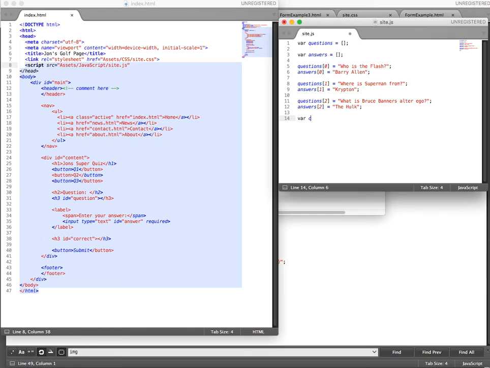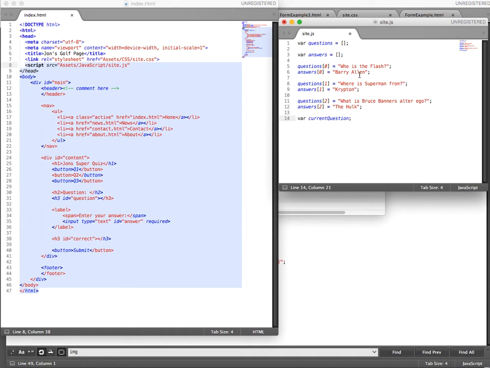is the current question. So we're going to use this in that once I know what question I'm dealing with, if I keep a variable for current question, I'll know that if it's question 1, then I can access the answer for question 1, okay? So you can see the way that if I was dealing with 0, then if someone asked me who is the Flash, well, if I go for current question, which is 0, and ask the answers array for this, it will tell me Barry Allen, okay? So we'll see this later on. So just put them in, and that's fine.